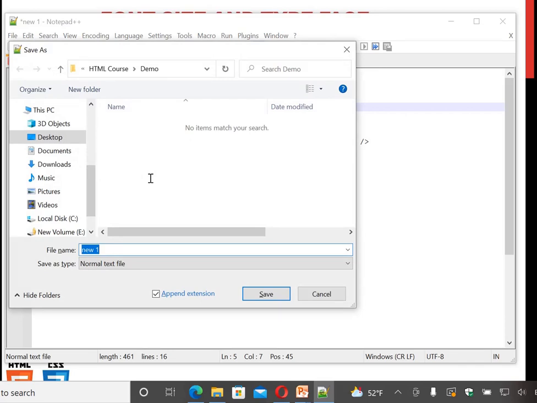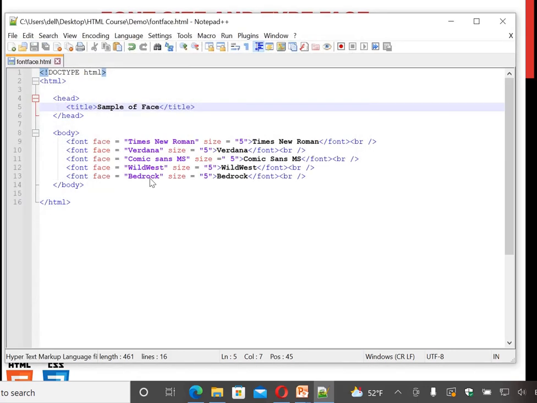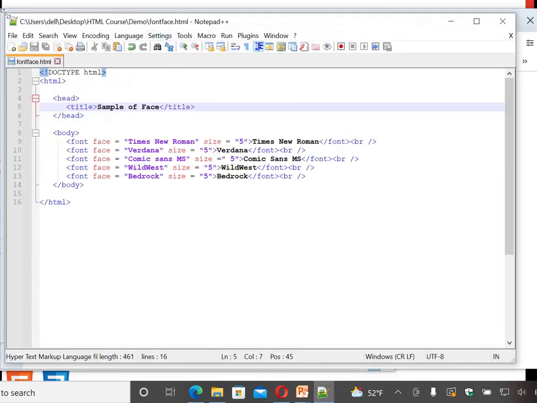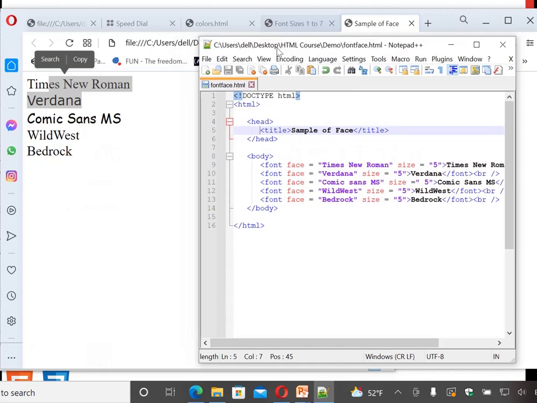So we're saving this file as fontface.html, and now let's see the result in the browser. And there you go. As you can see, we have Times New Roman. Let me open our HTML file just to compare the code.